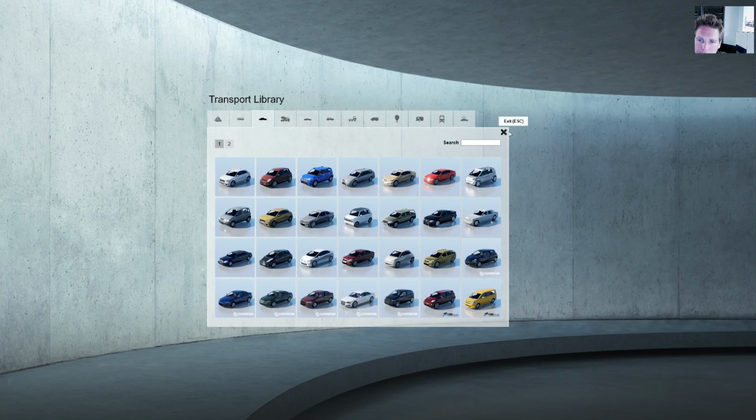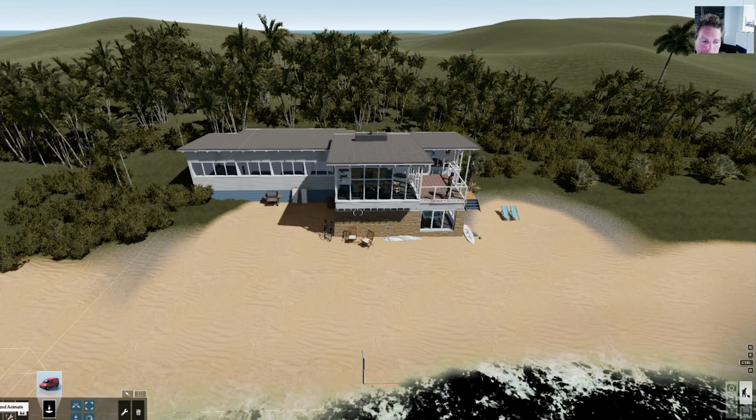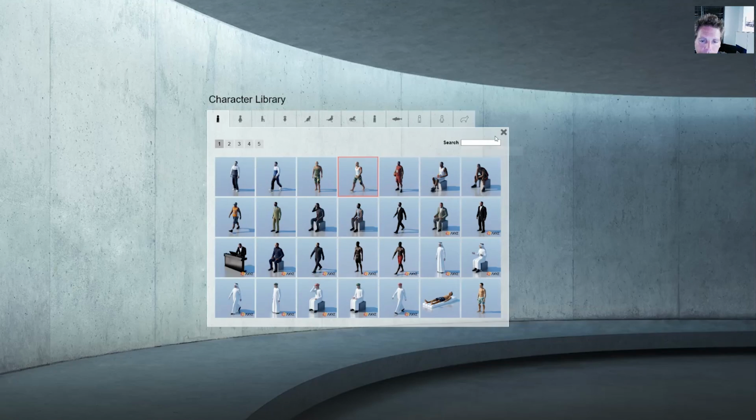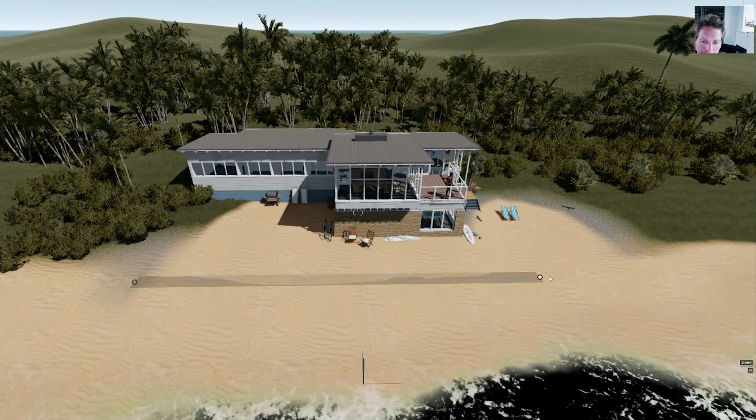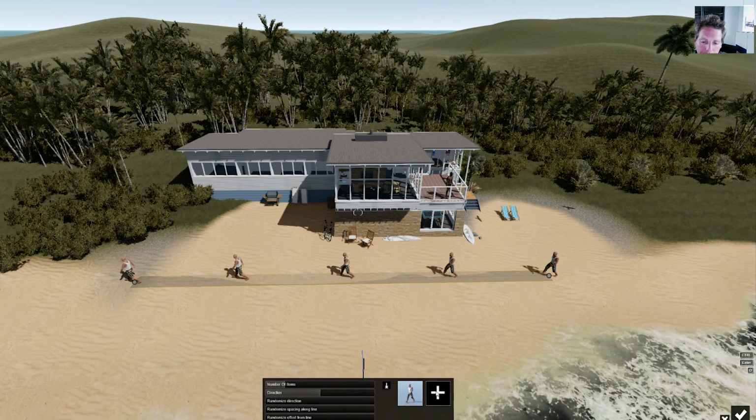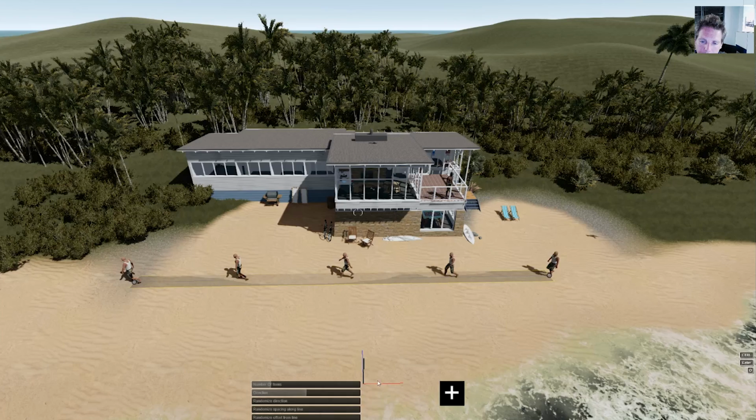In fact, I'm just going to use it with people, not cars, in this case. So I'm going to do mass placement here, right below mass placement. I'm going to add a couple of people on here. Let's not add the same person multiple times. They're all going to be walking people.